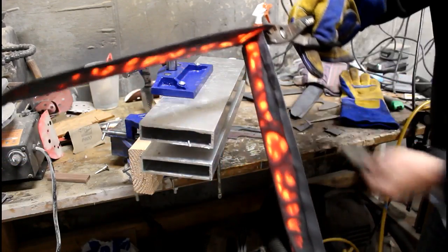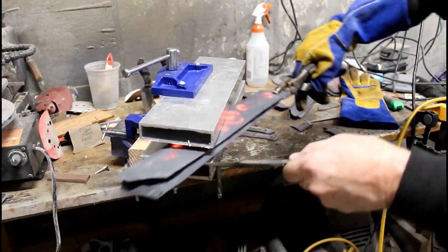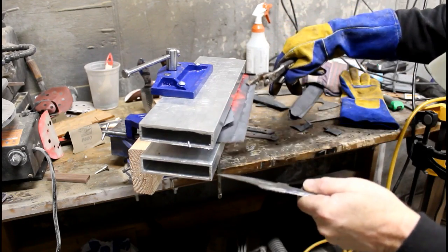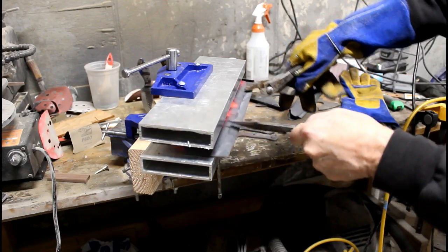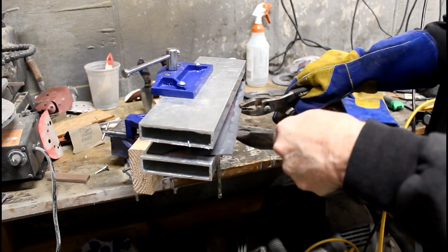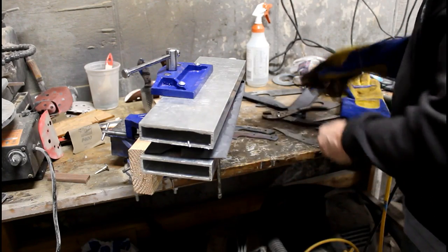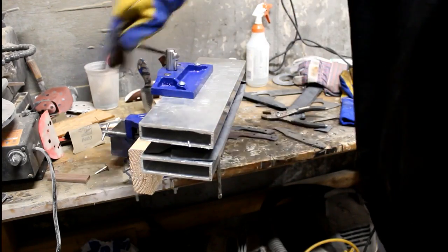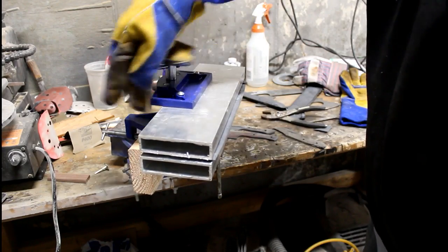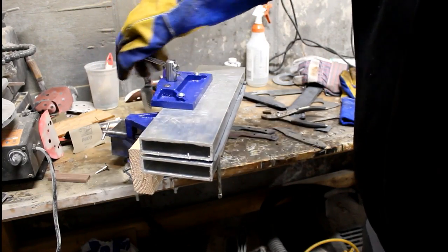You really want these blades to be somewhere in that 60 to 61 Rockwell range. The only modification to this clamping system I'm going to make is to redo it — I'll make the bottom plate about four or five inches longer than the top plate, just so I have a table that helps me rest those foil-wrapped blanks and then slide them into position, making it a little bit easier to get them into the clamps.